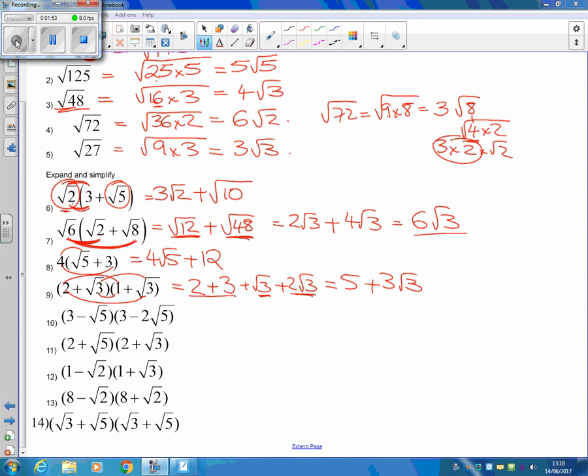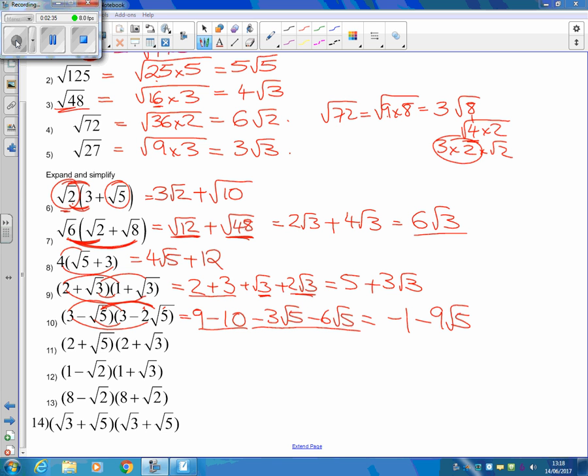Same idea here, let's multiply this out. So I've got 3 times 3 is 9 here. It's an interesting one. So I've got 2 times root 5 times another root 5. Well, when you times the root 5's together, you get 5. 5 times 2 makes 10. I've got minus 10 there. Now the middle bits, so I've got 3 root 5's from the middle there, and 3 times 2 makes 6 root 5's from the other bit. Altogether, minus 1 from there, and minus 9 root 5's from here. Careful with your negatives.